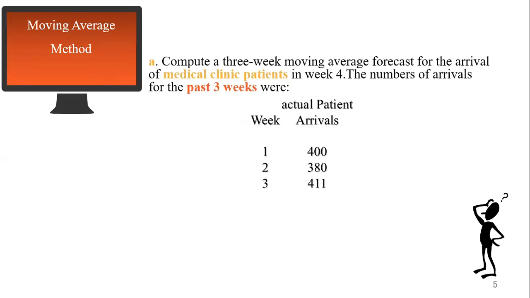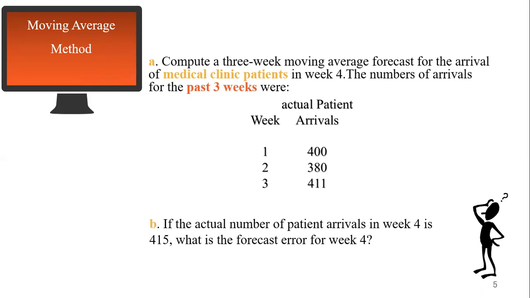If you want to go for the third technique, I want to make a recap before moving to the moving average. What do you mean by moving average? The data here are moving by time, which means I can take the last 3 weeks, the last 4 weeks. So if I'm asking you to compute the 3-week moving average, taking into consideration the given data, the medical clinic is expecting how many patients in the 4th week. Given this actual data for the previous weeks, you are expected to calculate what's going to happen in week 4. If the actual is 415, do we have an error here? We need to answer this question.